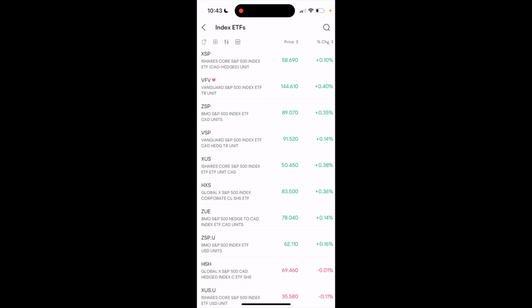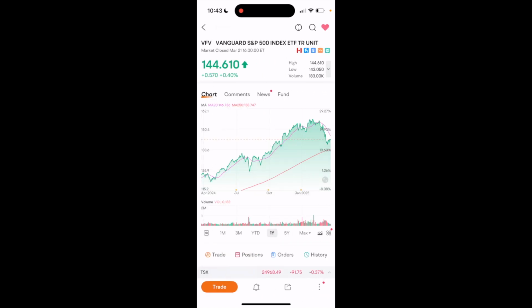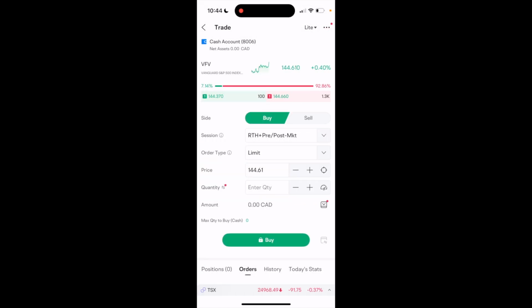And how about I select a very classic one here in Canada? I will go with ticker symbol VFE. So if you have an ETF that you want to buy, then go to the bottom left, press on trade, and then press on buy. Go through the proper steps this way, but that is basically how you guys can buy ETFs.